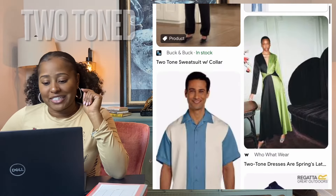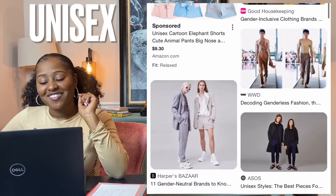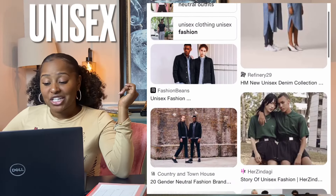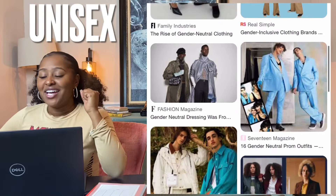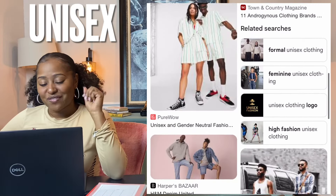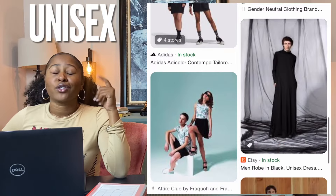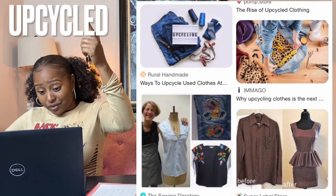Unisex clothing is best described as clothing designed to be suitable for both sexes, in order to be worn by anyone across the gender spectrum. You keep his hoodie — it's yours now. Unisex clothing is frequently described as gender inclusive, so guy, lady, anything that falls in between or even outside of there, you're good — you can wear it. I love all y'all.